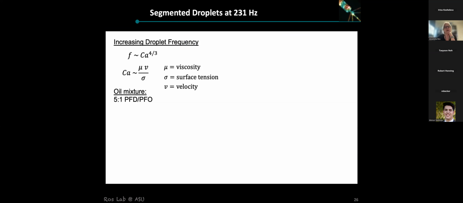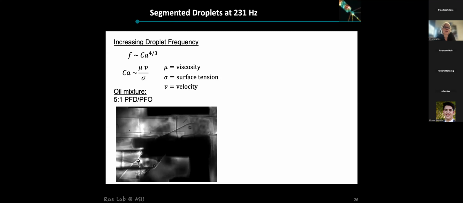So in order to comply with the higher repetition rate of 230 hertz, we looked at the functioning mechanism of this droplet generator and noticed that we can actually increase the droplet frequency by increasing the viscosity of the segmenting phase, or the oil phase. So we attempted this at home, basically with a higher viscosity and using more of the perfluorodecalin in our segmenting oil phase. And you see that we are able to generate droplets then at 230 hertz.